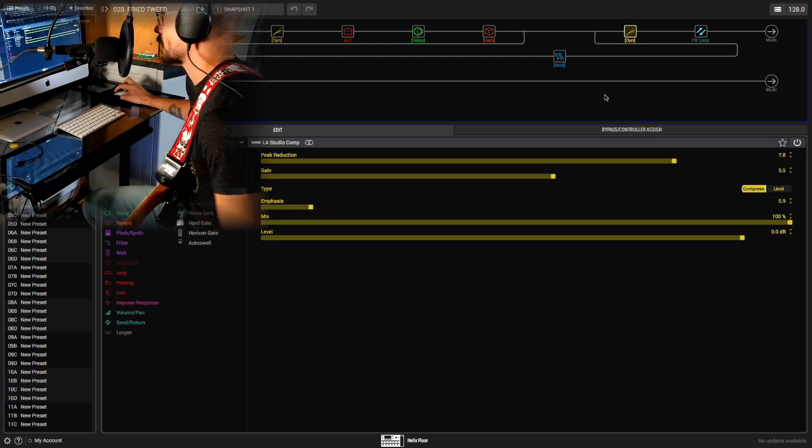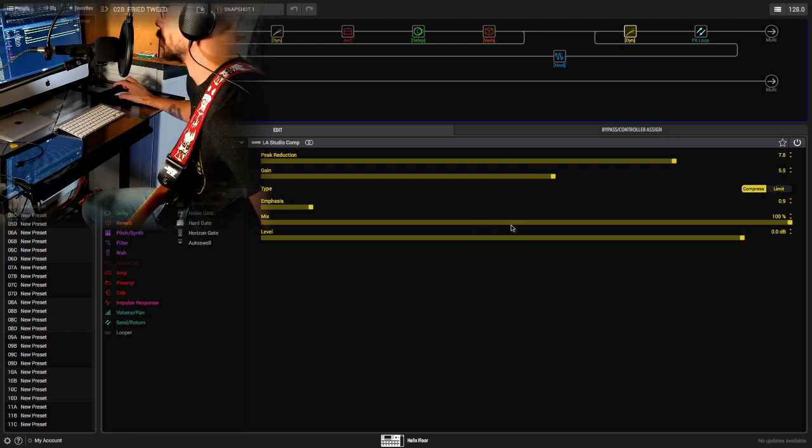And the last little piece of this pie is the LA Studio Comp. Of course, these are all stereo, the delay, reverb, and the mod, and all that kind of stuff. And the comp, of course, is stereo too. Peak reduction is at 7.8, gain is at 5.5, type is compression, emphasis at 0.9, and mix at 100%.